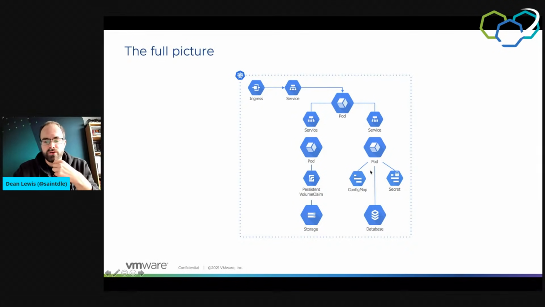And then outside of this, we've also got additional items, these configuration maps. This may pass data of how to configure the environment variables within my service running in my pod. We've also got secret data as well. So if we've got a database set up, we probably want to pass through some secure details of how to set up authentication for that database when it's built. So all of these different components make up a full application architecture as a single deployment. However, they do need to be protected from a revision point of view when changes are made, but also from a disaster recovery point of view, if we need to replicate or restore this application into another cluster, into another data center as well.